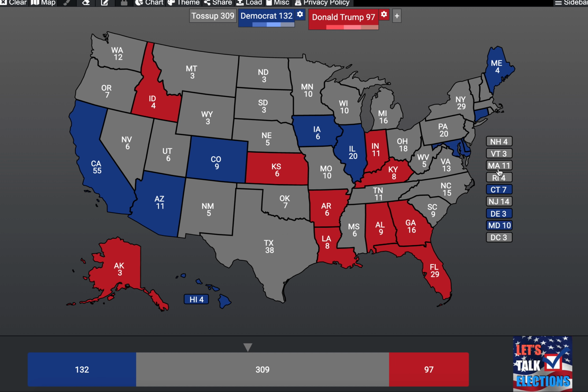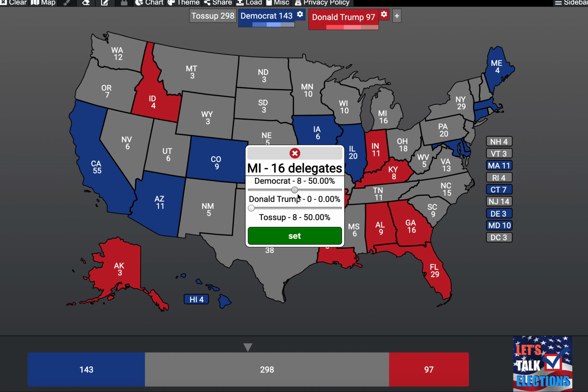In Massachusetts, Democrats win all of the electoral votes. The thing about Massachusetts is it's not gerrymandered. I mean, to an extent, but even if they drew fair districts, fair meaning it would be done by an independent committee, the Democrats would still win every congressional district, because Republicans are so spread out that it just wouldn't make sense. You could draw one, but it would just be heavily gerrymandered in favor of the Republicans, and they'd still only get 1. Michigan's an exact tie, so let's go ahead and split this up 8 to 8.